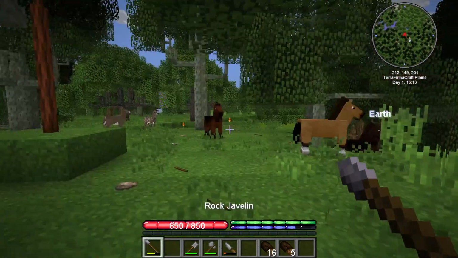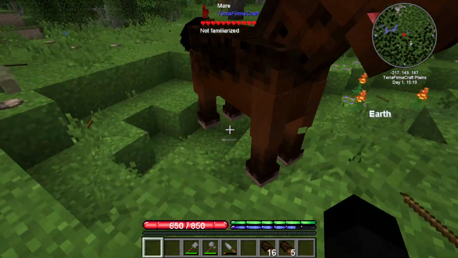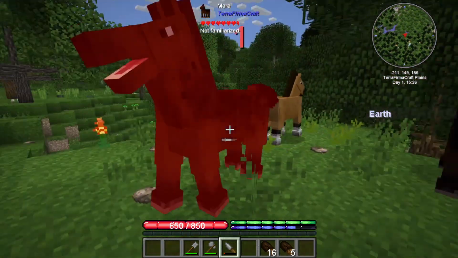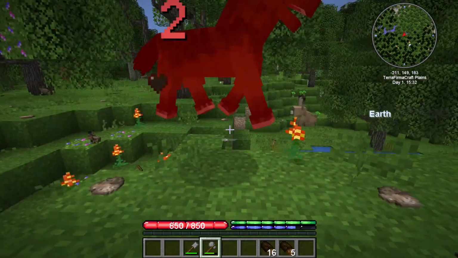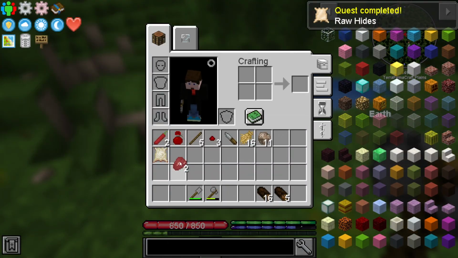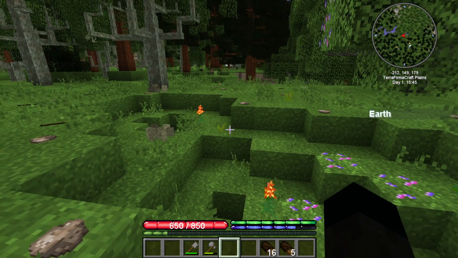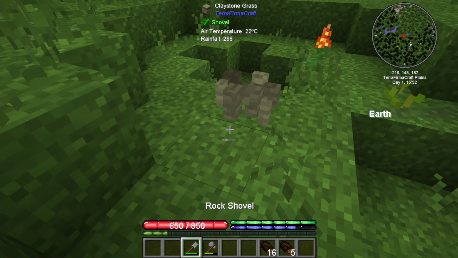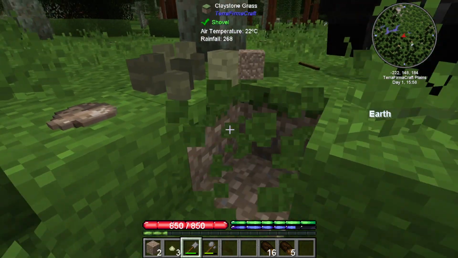So, sorry, horsey. Oh, hello. Really inefficient way of killing things, of course, but we got some hide out of it, and we got some raw horse meat, so at least we are sorted food-wise for a while. Oh, hello. What are you? Magnesite. Well, far from me to be turning down.